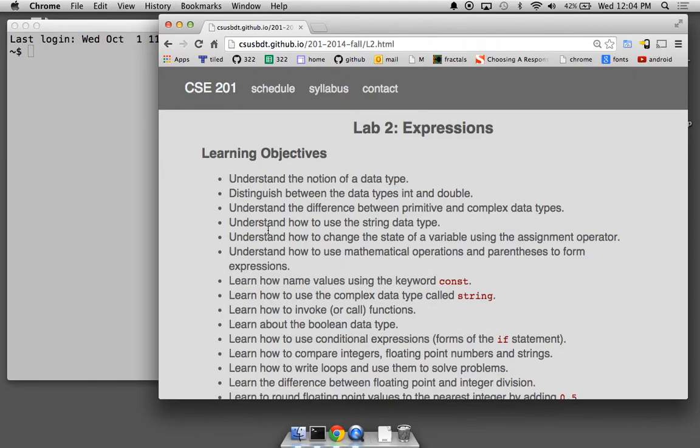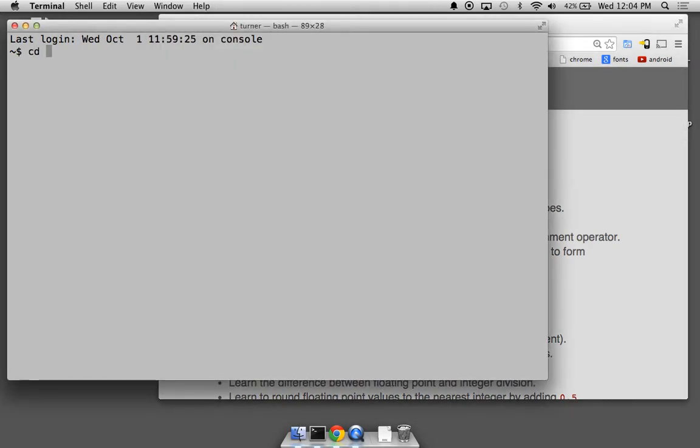But today I want to talk about the material, the concepts, and knowledge that you need to understand and do Lab 2. So Lab 2 is about, I have the word expressions. It's about many things, but maybe the most important idea that I want you to pick up in this part of the course is the idea of an expression. What is an expression, and so on. So I'm just going to return to the folder I was in last time.